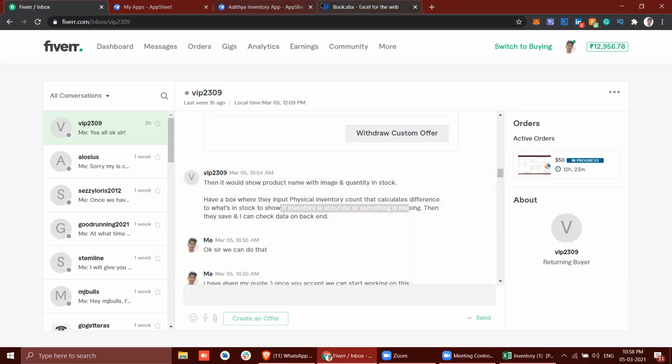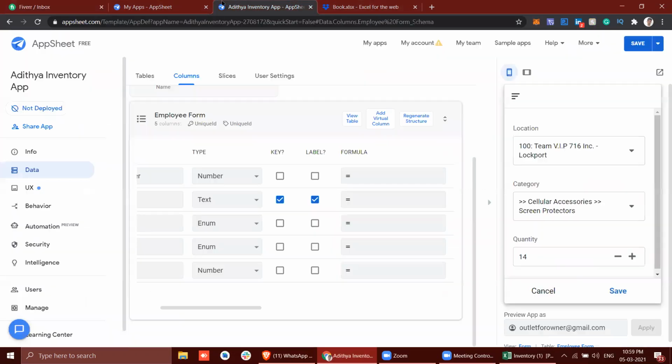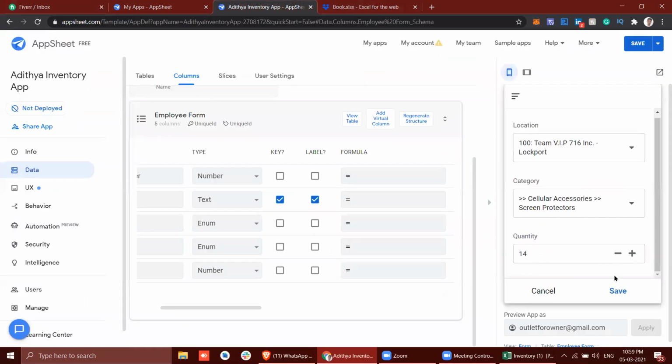Okay, so we're going to add another small box below this so that the user will input another value.